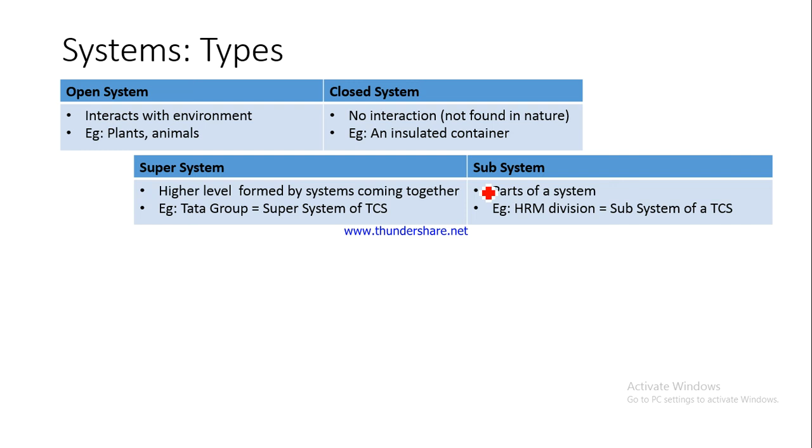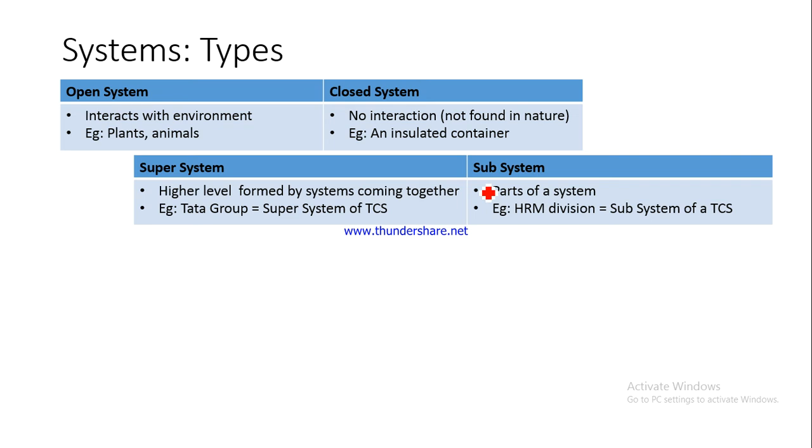If you talk about Tata Group, it is the super system of TCS. I hope you know that TCS is a firm. It's a Tata Group firm, and Tata Group has got so many different firms, including Tata Motors. You have got Tata Chemicals. You have got the Tata Consultancy Service, and then there are so many firms, Tata Tetley, the Taj group of hotels that the Tata have. So all these are basically members of the Tata group. Now if you talk about the Tata group, it would be a super system of TCS.